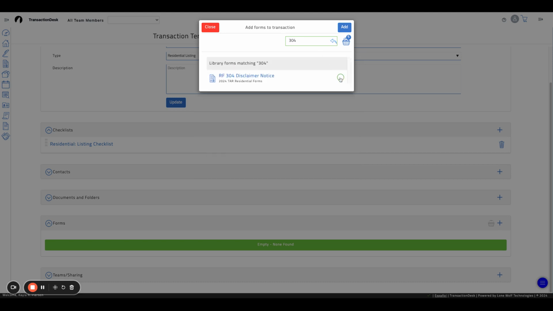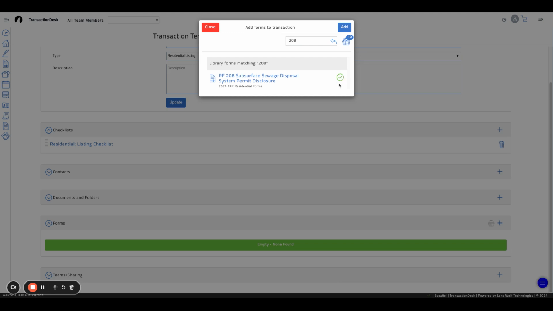You may also want to include the disclaimer notice if your office requires it, as well as the wire fraud. For personal interest, you may need the 305, and if the property has lead-based paint or was built before 1978, you may also need the lead-based paint disclosure. The property may also have a septic tank or subsurface sewage disposal system where there's a permit that needs disclosure. You can include this 208 as well.